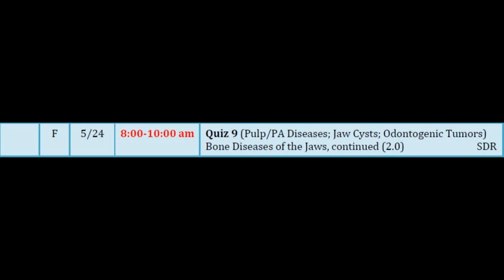But the mutation, and we know what gene it is, but you don't need to know that, causes abnormal maturation of bone. And so instead of having normal bone, we get bone that has small irregular trabeculae of woven bone instead of mature lamellar bone, and it's separated by fibrous tissue instead of normal hematopoietic bone marrow. Another feature is that it looks like the bone arises directly out of the fibrous tissue instead of having a rim of osteoblasts on the surface. It looks like it comes right out of the connective tissue.